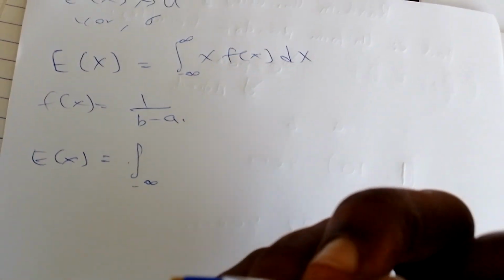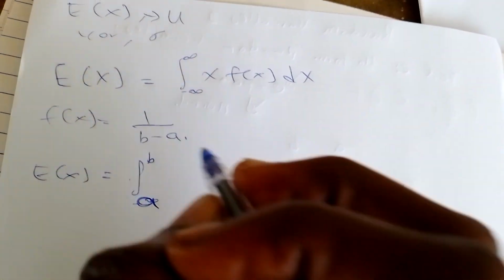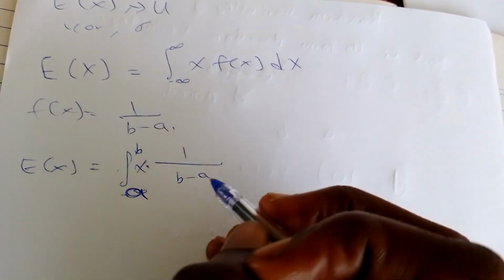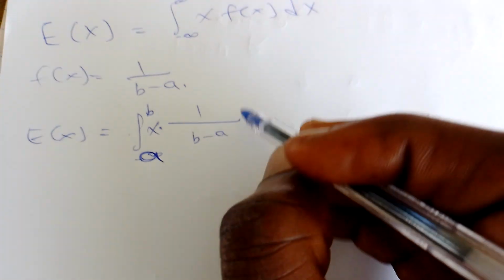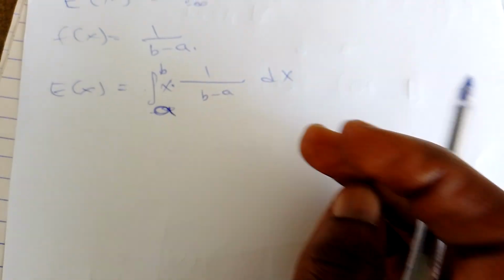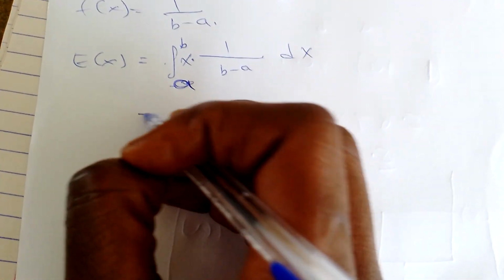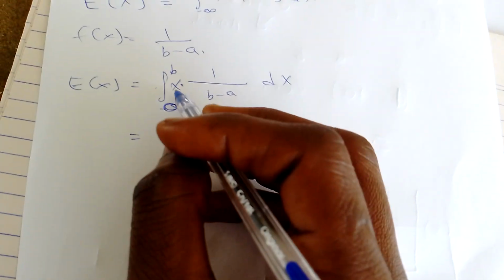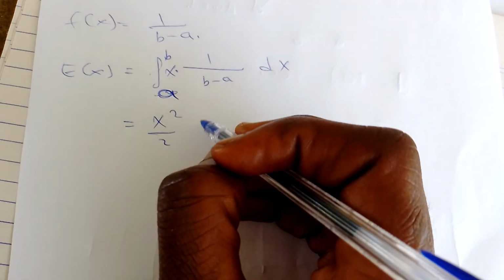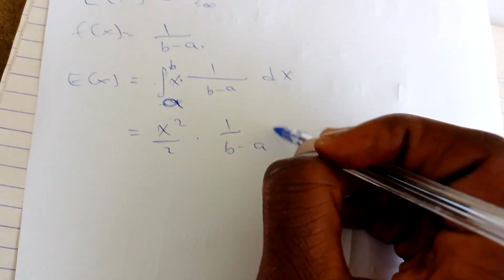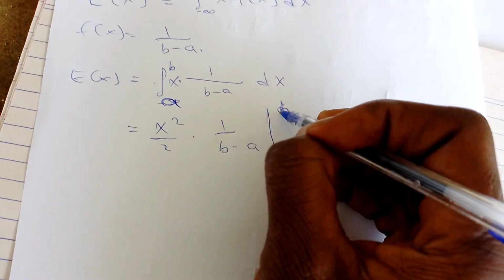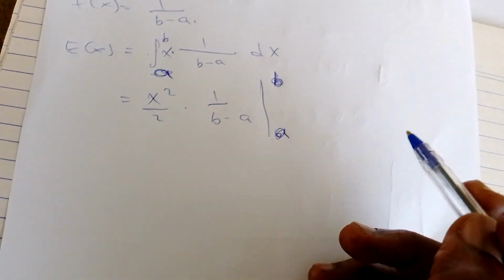Now we won't be dealing with negative infinity and positive infinity. Basically we'll be dealing with two points, a and b, right? All times that, so x times that, which is 1 over b minus a. You should also understand that these b and a are not constants. Okay, so how do you solve something like this? Basically integration, so you just integrate it. Then you'd have your x squared on 2, then you multiply by your 1 on b minus a, evaluated from a to b. Sorry, the upper limit is b and the lower limit is a. Okay, so this is how it will be expressed.